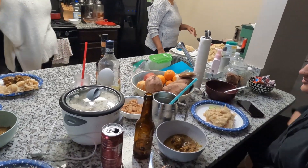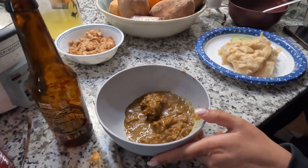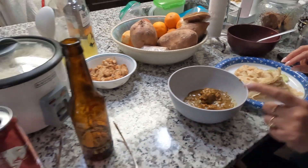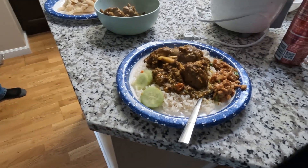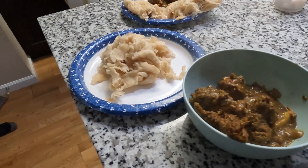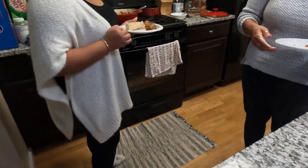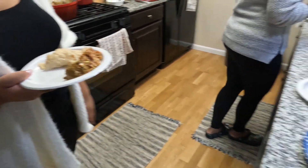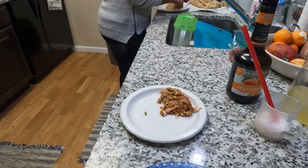We're ready to start tasting and eating. Sandy got some roti and some curry. I got some rice and some curry with some of the chicken. You and me got some roti and curry. Catriel, what you got? A little bit of both. Jackie's going to be trying the chicken - Jackie doesn't eat turtle.